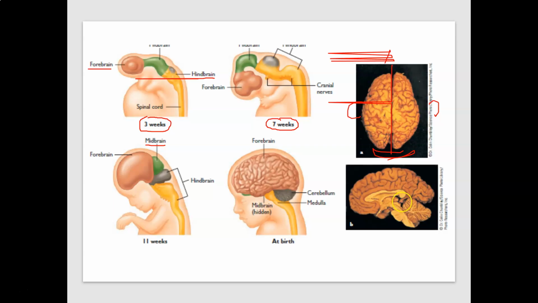And so, as I mentioned, the midbrain is hidden. Here's the midbrain right here. You can't really see it. And then this is kind of the hindbrain, or the brainstem, as we call it. We're going to be spending a lot of time in this forebrain area of the brain, which has the most interesting functions with regard to human behavior. And so we're going to spend a lot of time there, but we will also talk about structures below the forebrain.